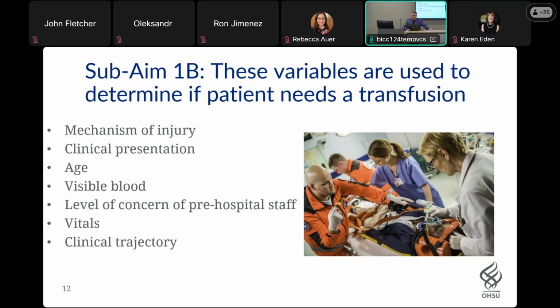Vital signs. Then we are getting into the System 2 thinking. So we are thinking now about vital signs, blood pressure, heart rate, respiration rate, and the clinical trajectory was defined as one of the most important, if not the most important, indicators for blood transfusion. So if the patient is stable, they don't need the blood transfusion. If they are declining, they do.